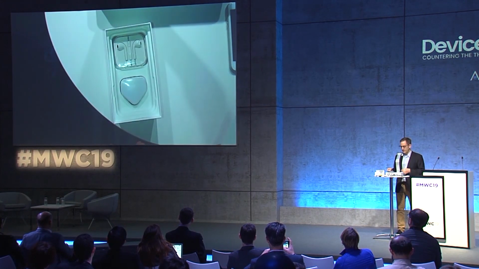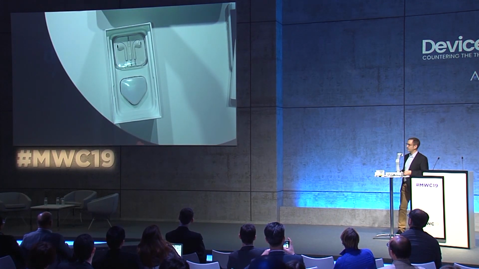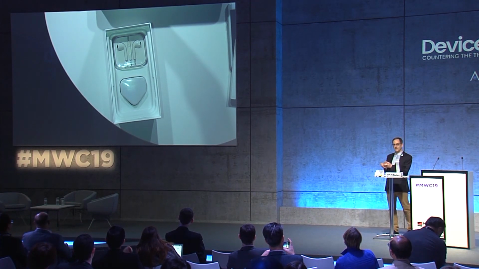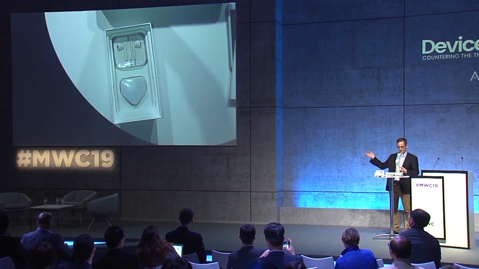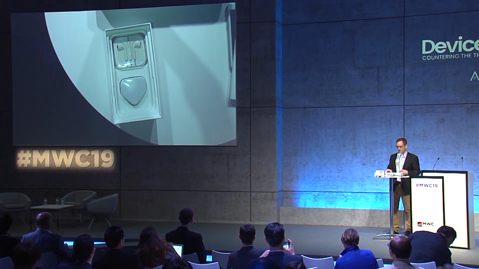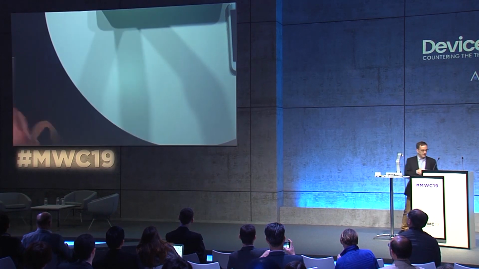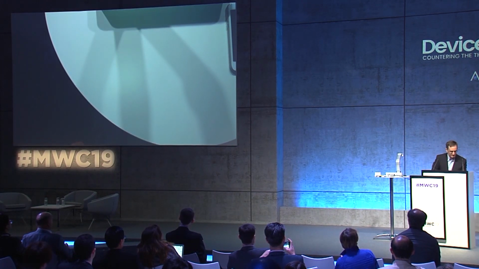If I open up that, I've taken out the device, but you can see the headphones and charger are present as you'd expect. The headphones are coiled exactly the same way that you see on the real device. The charger is identical. So the user at this point has no idea. So let's put that away for a second, and we'll have a look at some of the actual devices.